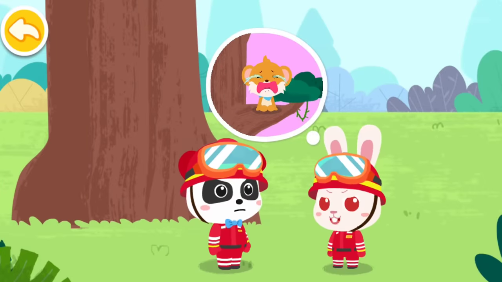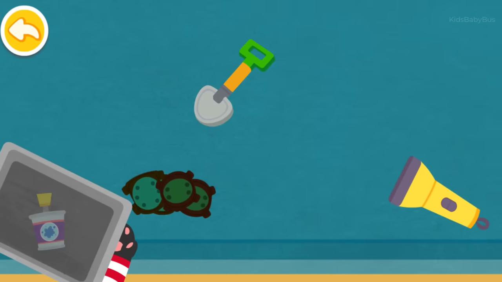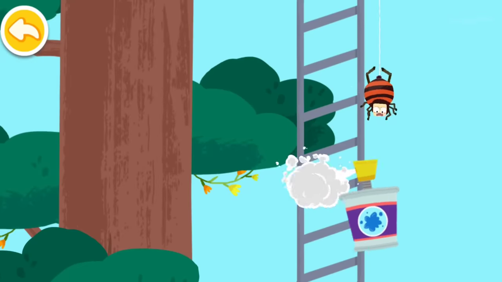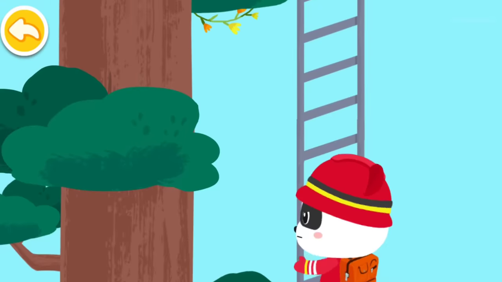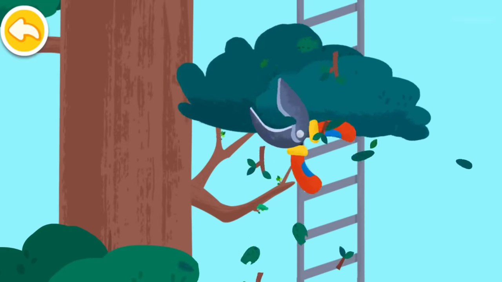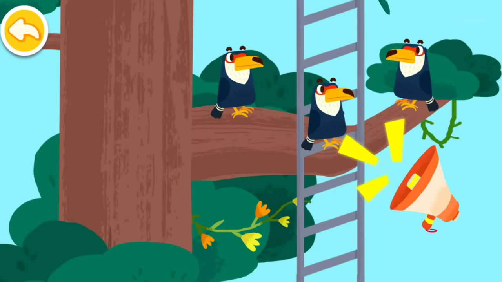Kiki, Whiskers climbed a tree and got stuck in it. Okay, let's get ready to climb up the tree. Let's climb the tree and help Whiskers down. There are spiders hanging from the tree. Get rid of them first. Cut off these branches with scissors. There are birds. Chase them away quickly.